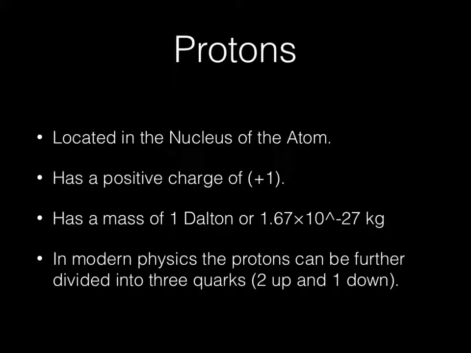Now, an atom's mass basically comes from the things in the nucleus. The electrons don't really contribute to the mass, and it's really small, the mass of an atom. Each atom has its own unique mass based on the particles that are present, and the proton is one of the particles that contributes to the mass of the atom. We say it has 1 Dalton because the actual weight of a proton is 1.67 times 10 to the negative 27 kilograms.